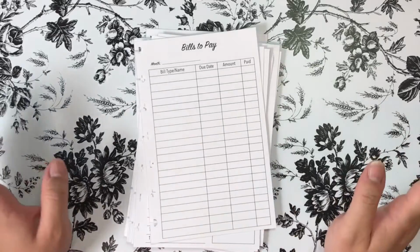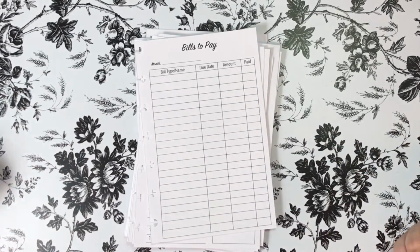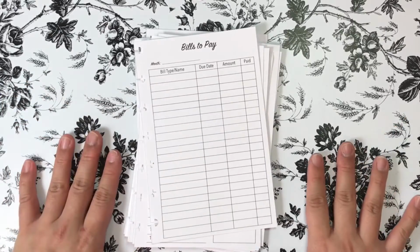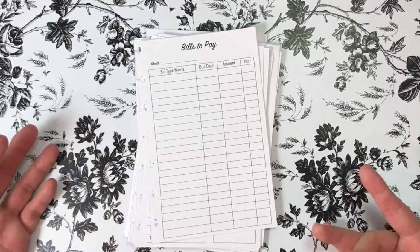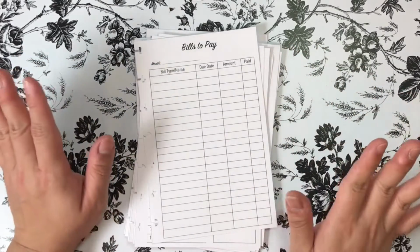I also updated all of the photos on my listings. I just figured having a more neutral background would look better with the inserts, and I hope you guys appreciate the photos. I know it's not the best quality out there, but I hope you guys get a good sense of the actual inserts that I'm trying to offer.